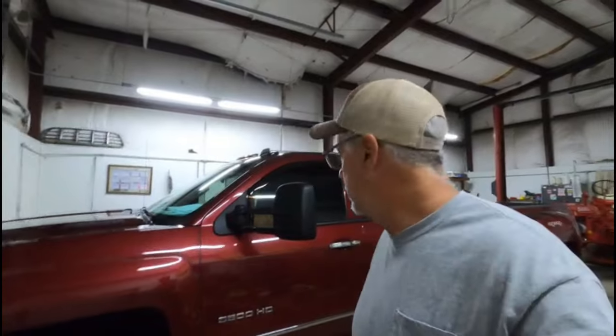Good Saturday morning. It is about 4:30, the first Saturday of August, and my truck is clean, ready to go. We are headed up to Pennsylvania this morning to pick up some more implements for my Super C.